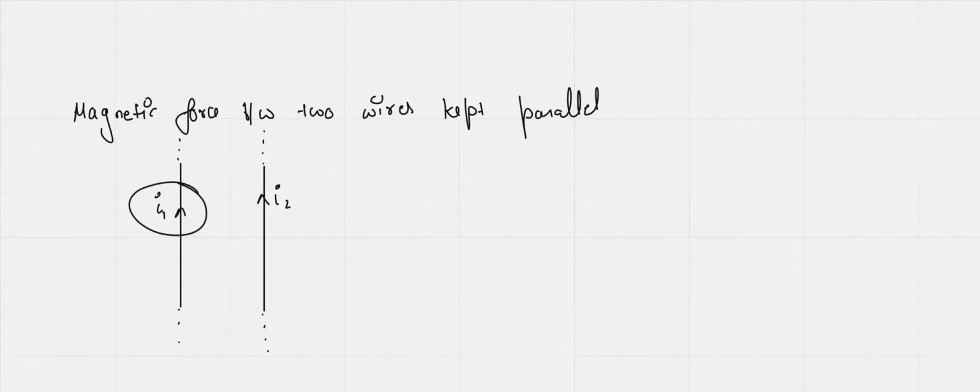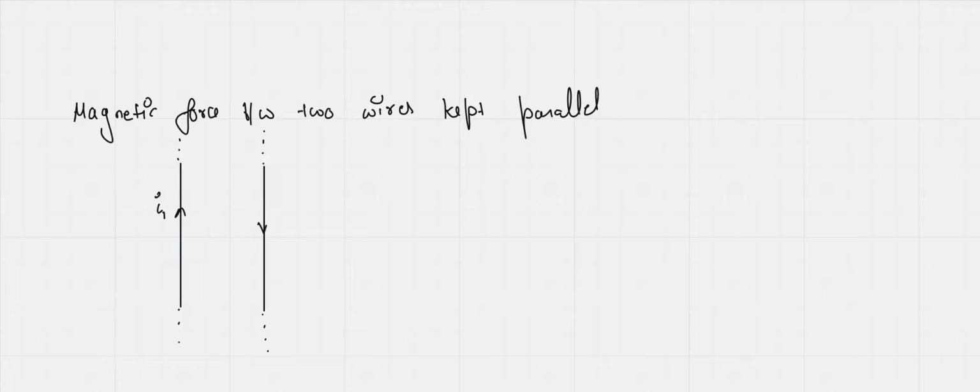So here, when I'm saying this, I can actually conclude two things. One thing is, I have one wire, I have another wire. Just take the wires to be infinite. Assume the currents to be I1 and I2. Now we have two cases. In one case, the current is in the same direction, like this. And in the other case, the current is in the opposite direction.